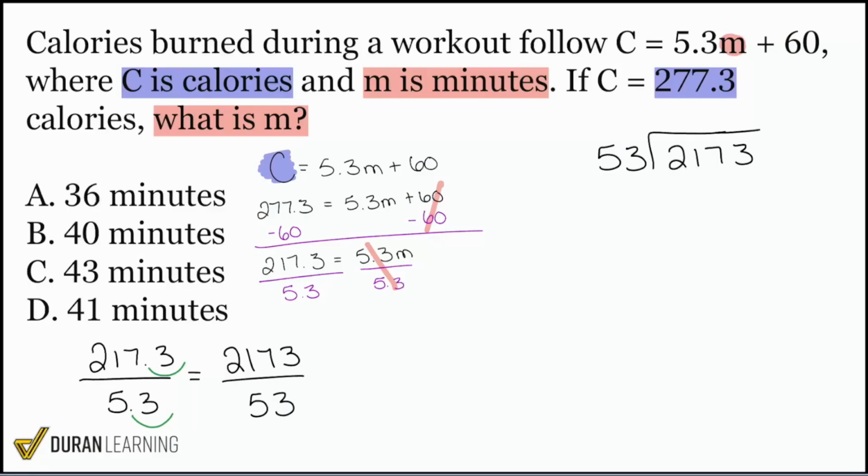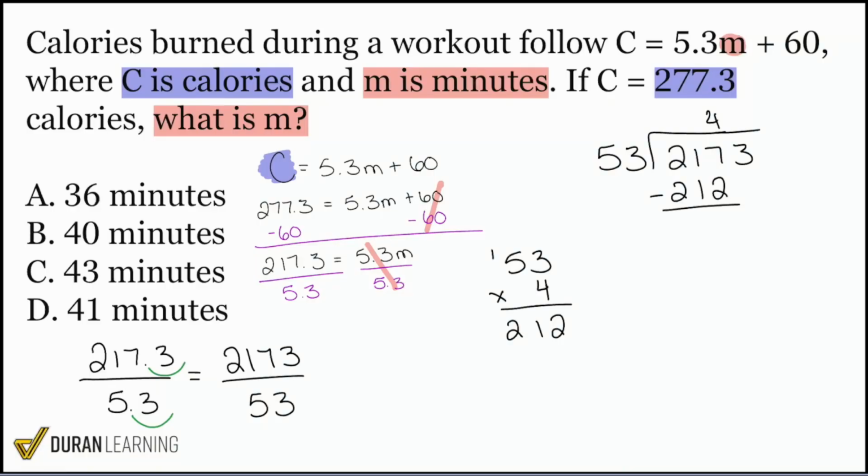Yeah, that'll be 4 times. Absolutely. So we have 53 multiplied by 4. Let's confirm that here. 53 multiplied by 4. 3 times 4 is 12. And then 5 times 4 is 20. Carry the 1 is 21. So we have 212 there. And so, yeah, that'll be 4 minus 212.